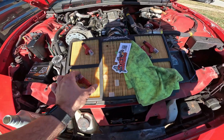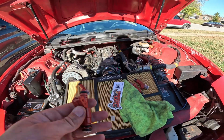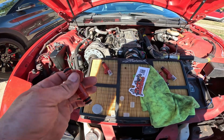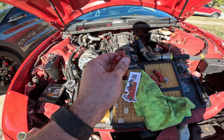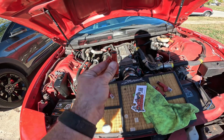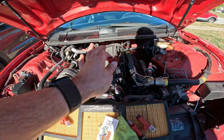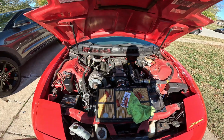I was gonna show you guys a little something learned over the years here. When you get these injectors, they're dry. All the O-rings are dry. Get you a little oil, and wipe the O-ring on the bottom and top. And you will not rip your O-ring if you do that. I've seen a lot of times guys will just put these things in dry and they'll rip them and blame the injector. Don't do that. So you want to go into the rail first, set them in there, and you can see I've got this side done right here. Then at the end I will press them down evenly and then bolt it down. I don't ever bolt them down if they're not pressed in. So just a little tip.